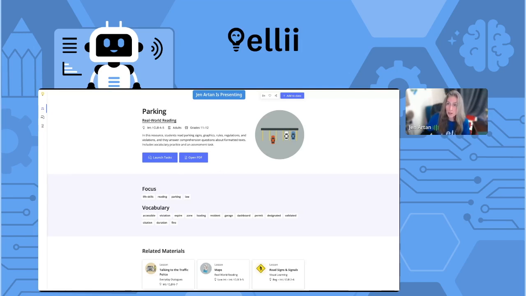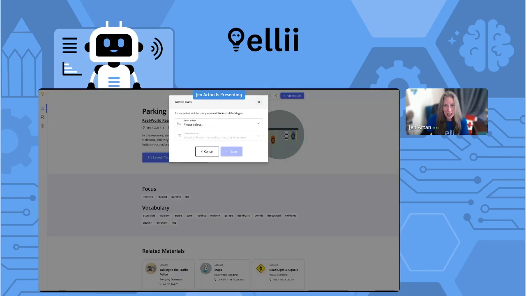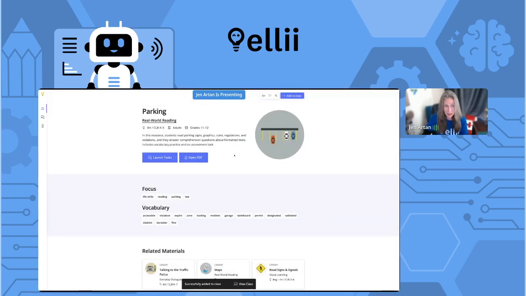You'll notice at the very top of the page, there is an option now to add directly to your class. You've seen this feature yesterday; Ben was talking about it. If I click on that, it's going to give me the option to drop down to choose a class. Let me open that up, choose the class and choose where I want it to land. So I might want it in saved and recommended or prepping. Perhaps I'm going to do this right away. I can go ahead and click on prepping and then click on save. So that's where it's going to show up there.